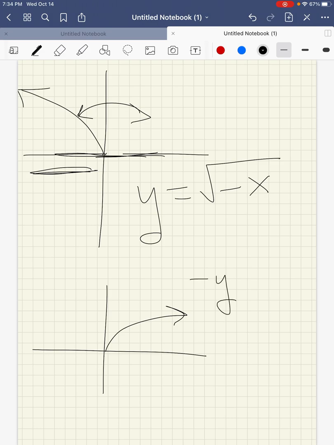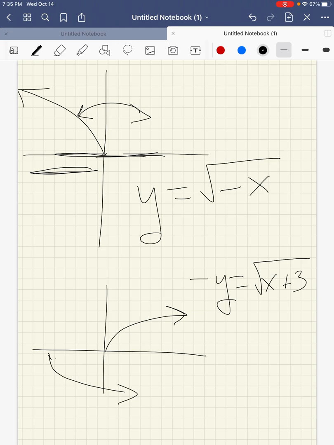So I'm going to do that right now, because this guy is coming down here instead. Okay, so we change the y's to the negatives. In addition, we're moving the x values 3 units to the left. Remember, I told you when it's in the x, you have to put it with the x in parentheses, and in this case, it's under the square root, and it has to be the opposite of the way it's moving. So it moved 3 units to the left, so this has to be x plus 3.